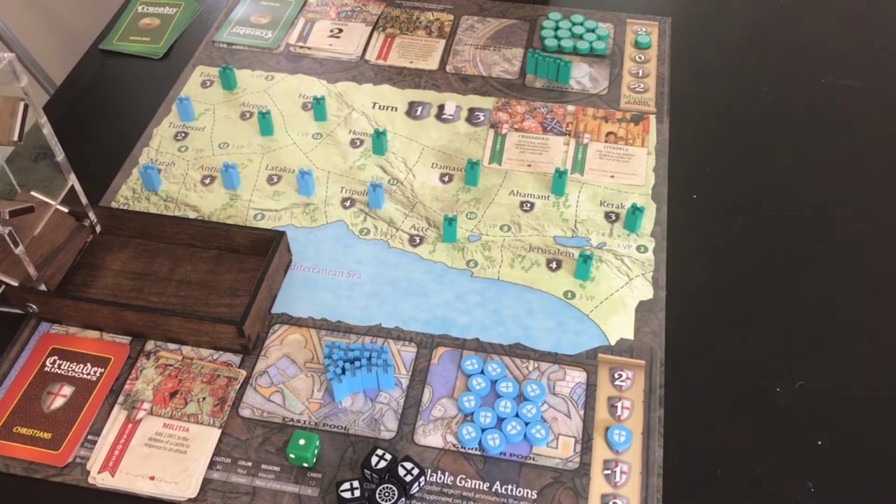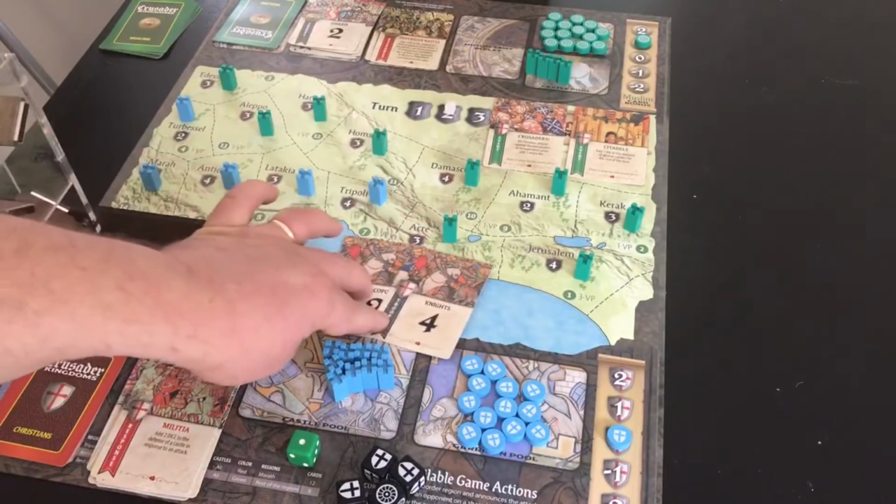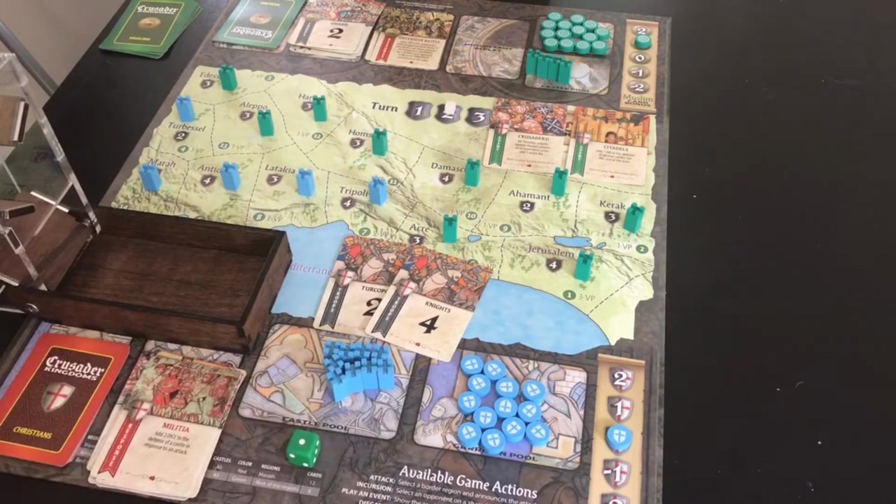All right, back to me. I'm not going to mess around. Maybe I shouldn't. All right. So I'm going to attack with 6 troops into Accra. +1 for my Crusaders. That's going to give me 7 dice. And I'm going to go ahead. Nope, I'm not using that. I'm going to use that against Jerusalem. Hopefully I win. So we're going to go ahead and use 7.